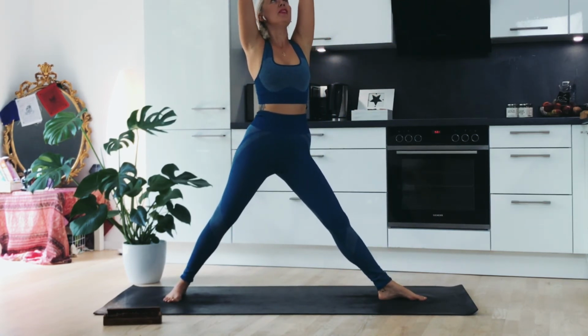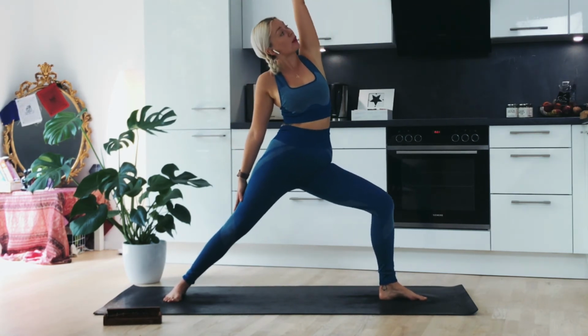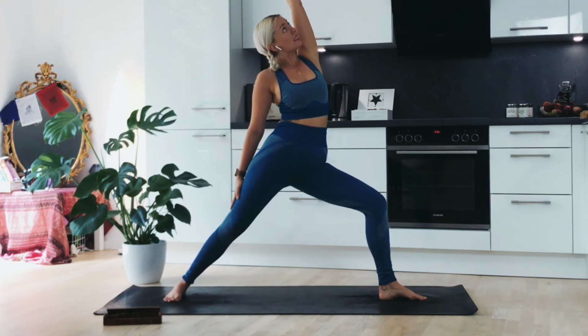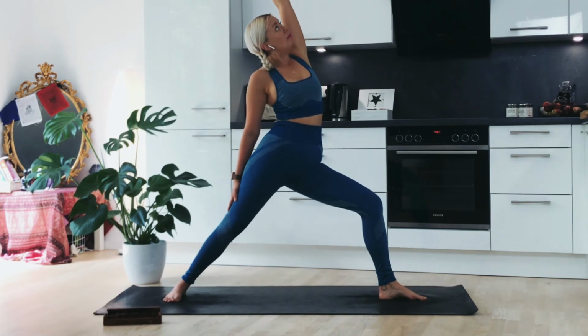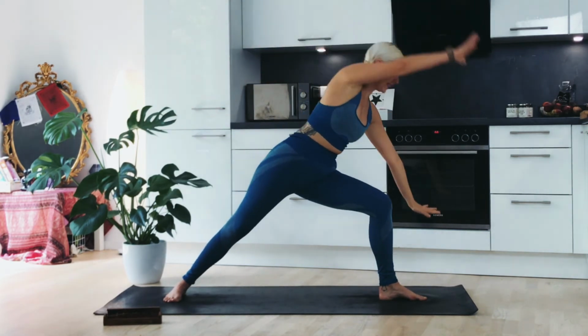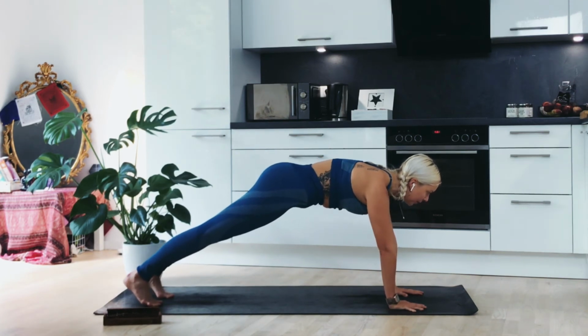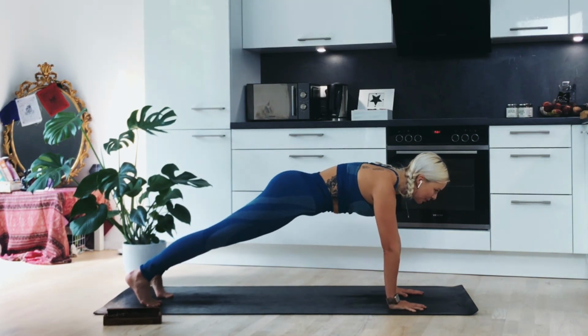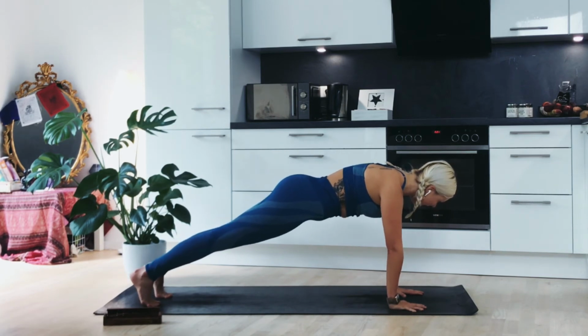Inhale. And exhale, staying deep in your warrior two, and just flipping that front palm, coming into reverse warrior. Staying nice, deeply bent in that left leg. Inhale. And exhale, windmilling the hands down to the mat. Step back to plank and just holding here for five, for four. Yes, I'm going slowly. For three, for two, and one.